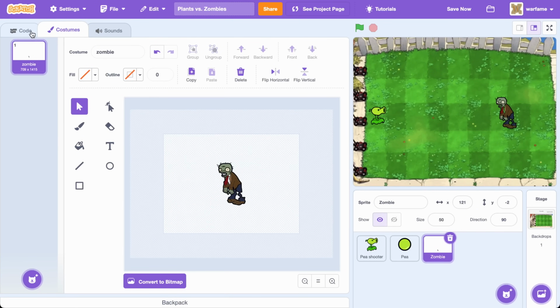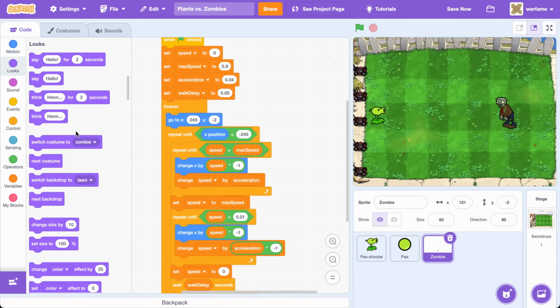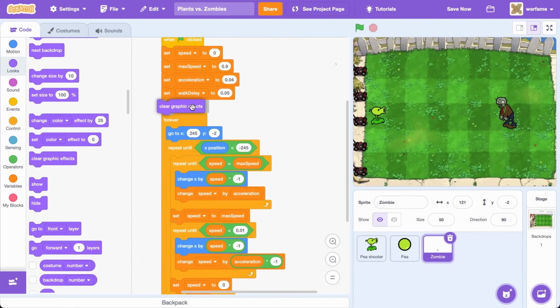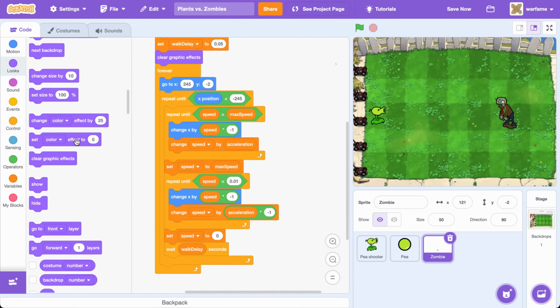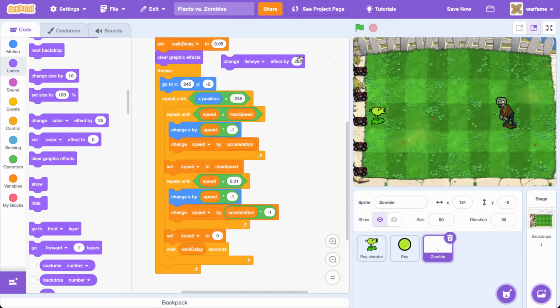And now I'm going to go back inside of the code and go to looks, and I'm going to first clear all graphic effects under the when flag clicked. And then I'm going to grab a change color effect by block and change it to fisheye, and then make it something like 0.3.